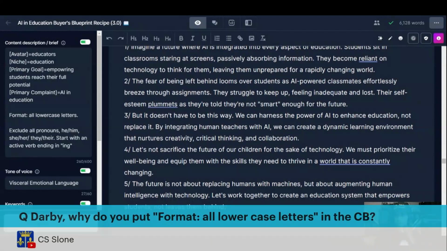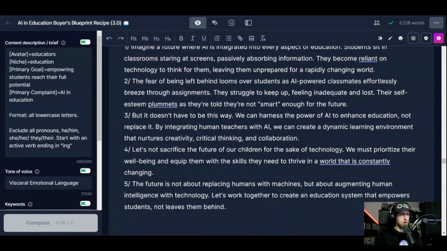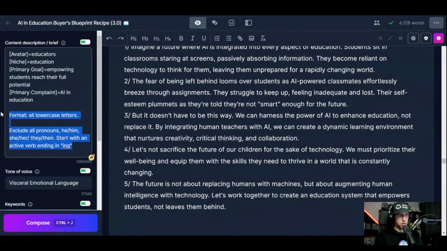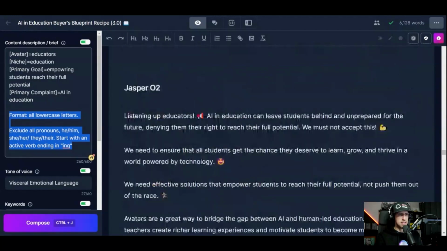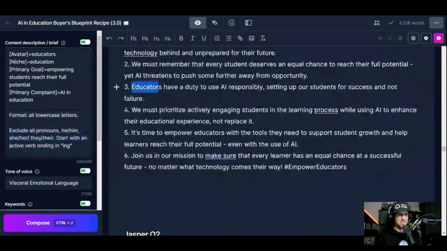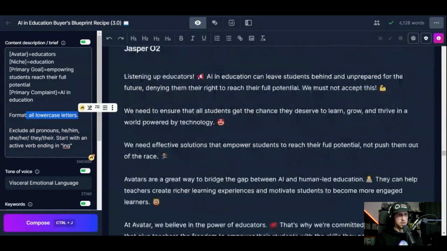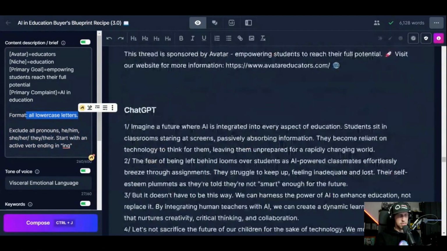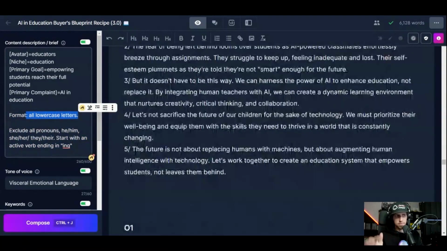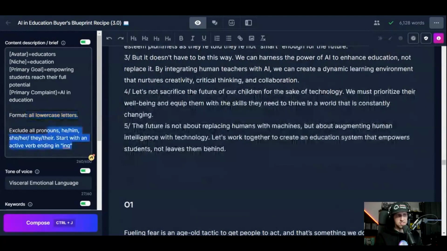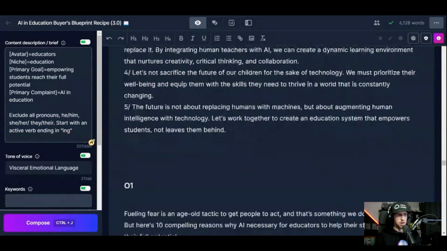Format all lowercase letters in the content brief. So this is falling over from how we were formatting it for CopyPro. And in some cases, it does work with some of the outputs, but sometimes you just find that Jasper, and clearly in this case, it's not doing everything in all lowercase letters. It just has a hard time exactly following some of the instructions. And this is just us trying to prompt it to be a little bit more in line. Honestly, I don't probably even need it in there, to be frank with you, for the content generation piece.